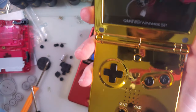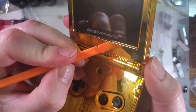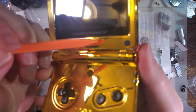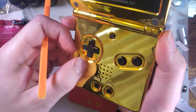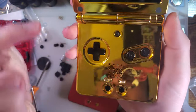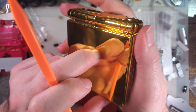If I had to find something to complain about, the only thing is these little blips in the finish right here. And then right here. But honestly, the rest of this is just me getting my greasy fingers all over it. It's really good otherwise. I'm digging it. Oh, there's another one right there.